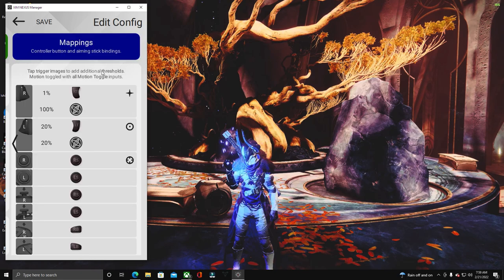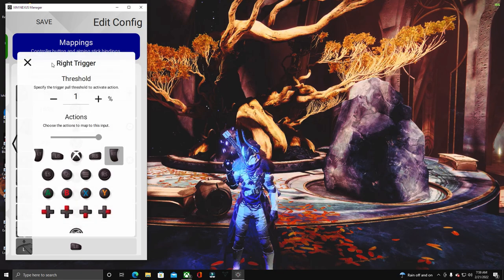If you look at Xim Central's channel, he has a great tutorial on hair triggers and stuff. I looked at that video a few times, and understanding it, that is on 1%. So if we go into the settings, my threshold is 1%, my action is all the way up, and I'm shooting as soon as I touch that trigger. Hair trigger, baby.